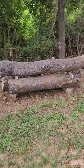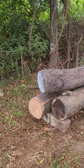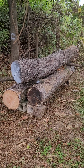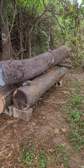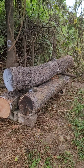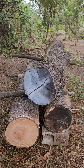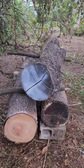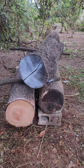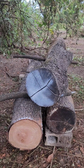These three logs are from a blowover and a standing dead. The two bottom ones are 9 foot long. The top one is 10. I do have to paint the ends so they quit trying to dry so fast that they split. These are the ones I'm going to try and get put through a sawmill and turned into lumber. I've got time because they take time to dry.